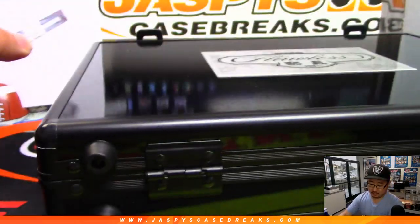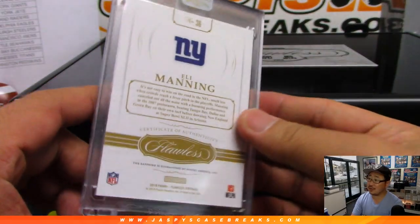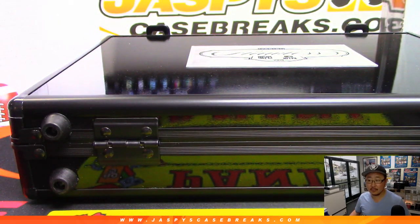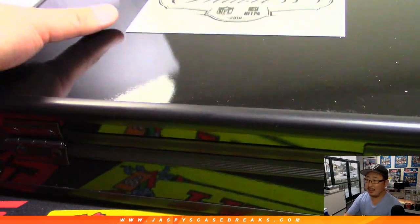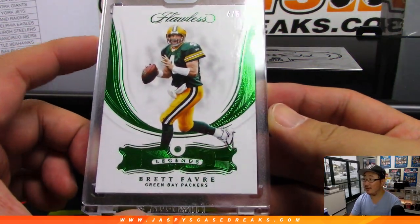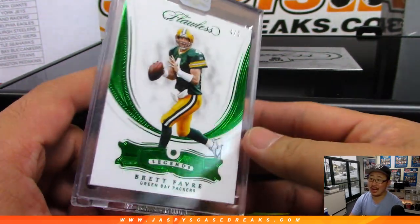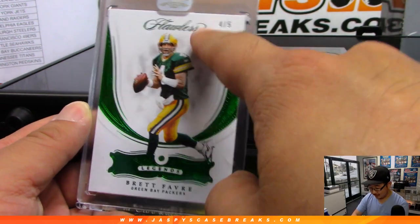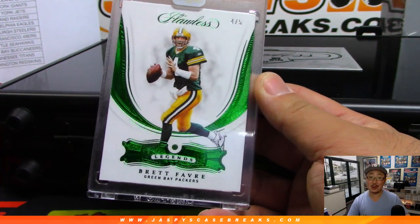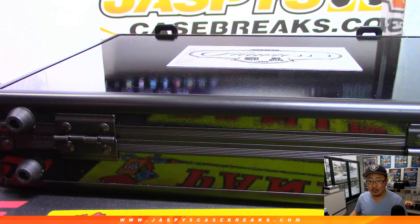On the left side we have Eli Manning, one out of 15, Sapphire for the Giants. It matches the colors of the team nicely — for Big Blue. Nancy with the Giants. On the right side we have four out of five, Brett Favre — Legends Emerald. When the color of the gem matches the team colors, that's pretty sick. Johnny O with the Emerald Brett Favre — jersey number as well. That's a rarity, we don't ever hit the jersey number. Johnny O with the Packers — all aboard the Big Hit Express! Johnny O is a big Packers guy.